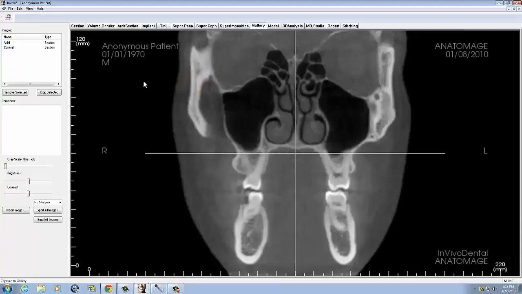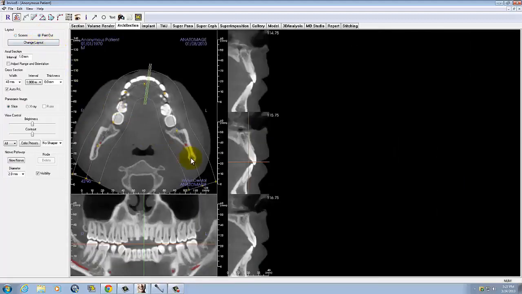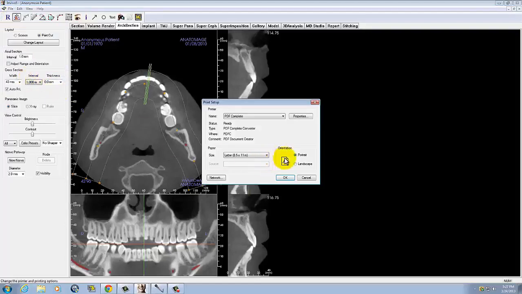Next, we're going to go over how to capture an image at 1:1 from the Arc Section tab. How to capture an image at actual size from the Arc Section tab. The first thing you're going to want to do is go to your left-hand control panel and select Printout. What that does is that condenses the image down to the paper size that you have selected when you go to File and choose Print Setup. So here you have Portrait selected, thus you can see that the image was condensed to that paper size.